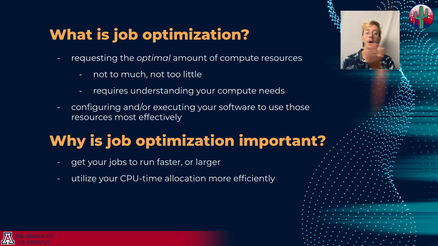So you don't want to hog it, or maybe you have a group member who's using too much and you want to show them this video to say, hey, maybe you can use your jobs a little bit more efficiently so that the rest of us can run something. So basically just sharing the resources is a really important aspect of the HPC. Whether it's with your group members or, even if you're not using your entire CPU time allocation, if you have a large number of unused processors in your jobs all the time, then those processors are unavailable to the other researchers. So we just want to make sure that our HPC system produces as much research as possible.